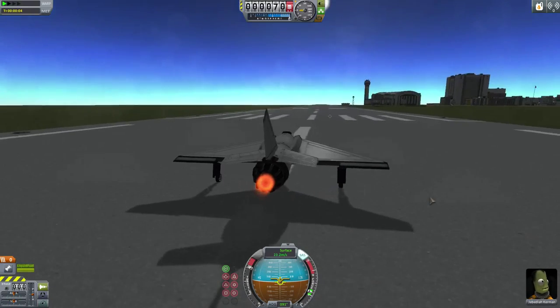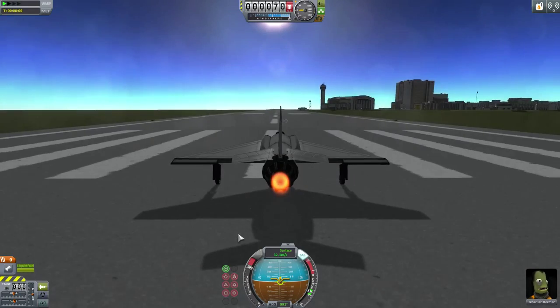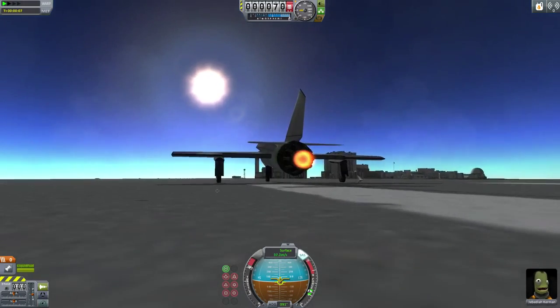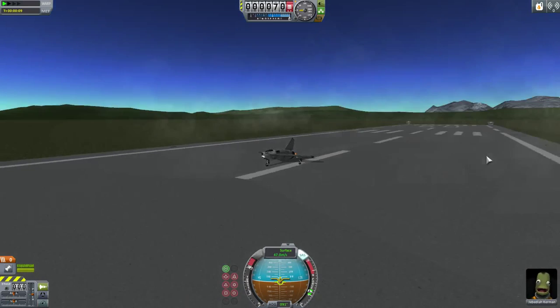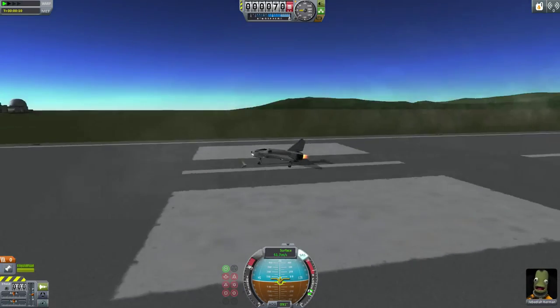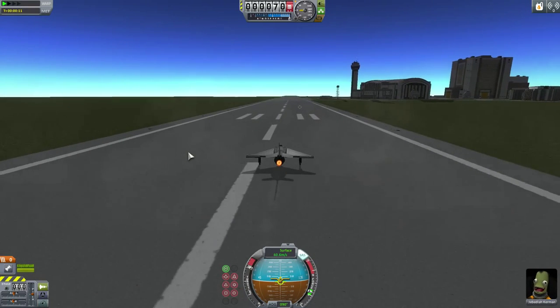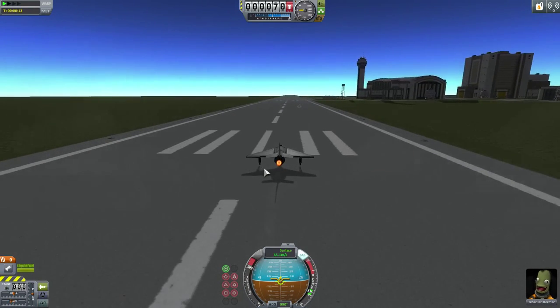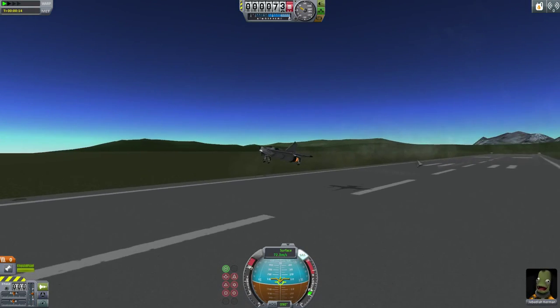Didn't save. Oh well. Sometimes what happens whenever you have the landing gear in the middle, it loses control whenever you get into high speeds. And whenever it gets to high speeds, your plane tends to do the jiggles, and it does all this other stuff you don't want it to do. And sometimes you can force it.